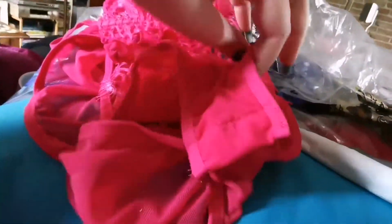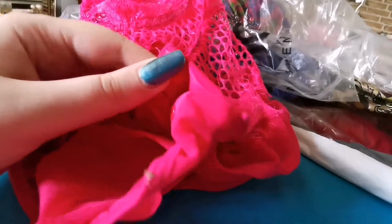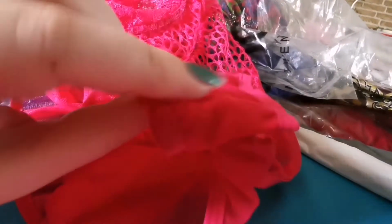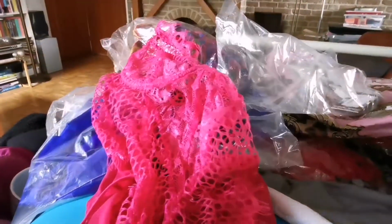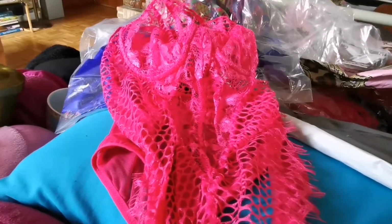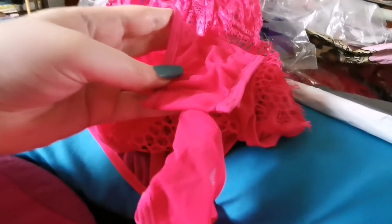And on the bottom, this is something I didn't know years ago, that they had this. I have a very long upper body and very long legs at the same time, so long up front and long legs. And this is of course in general standard size, so I don't know if it will fit.